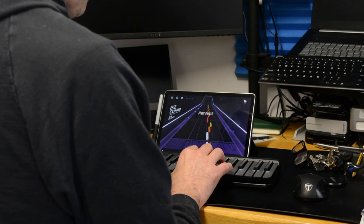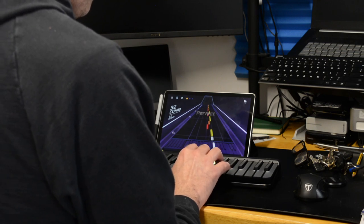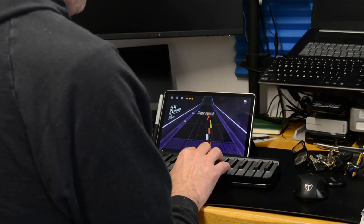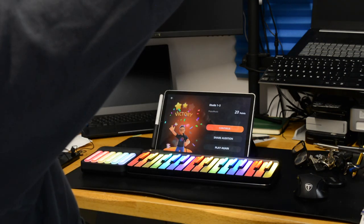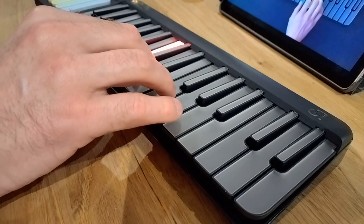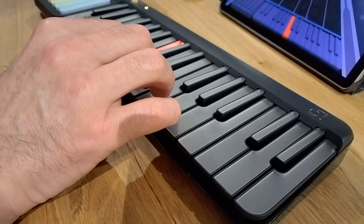Playing songs uses the Guitar Hero method of brightly coloured blocks flying down the stream towards your keyboard, prompting you to press the correct corresponding key and get the timing right. Learning is designed to progress only when the previous stage has been understood and those lessons applied, but the presentation is so good that you don't really know that you're even learning — it's the true gamification experience. For extra practice, you might attempt some well-known hits from the app's main section and, if you fancy it, even record your performance.